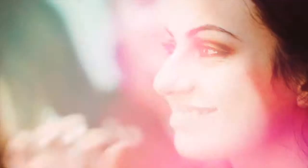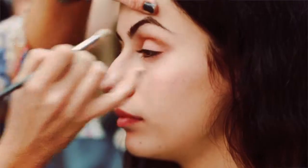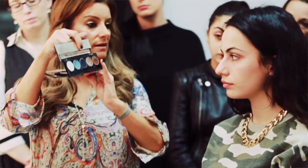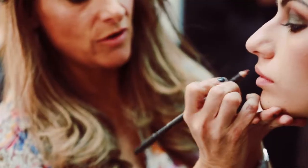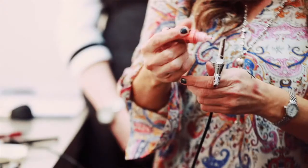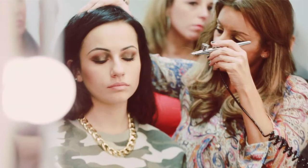At Elite Hair and Makeup Academy we offer courses that will take you through the first basic steps right through to advanced makeup. Whether you're looking at becoming a professional hair and makeup artist, to refresh your skills, or simply just learn how to apply your own makeup. We have a high standard of training and practical work so the students can take their skills, techniques and knowledge straight into the makeup and hair industry.